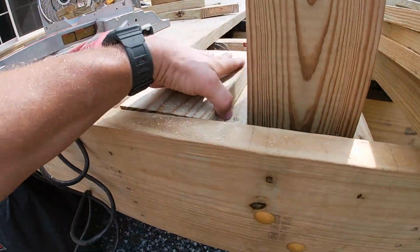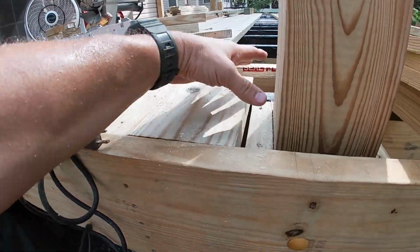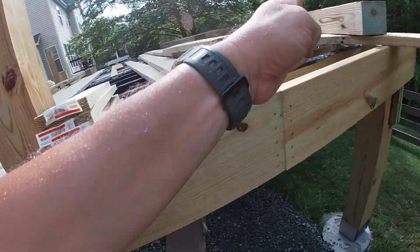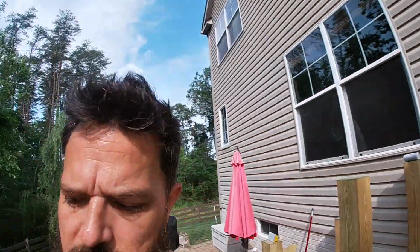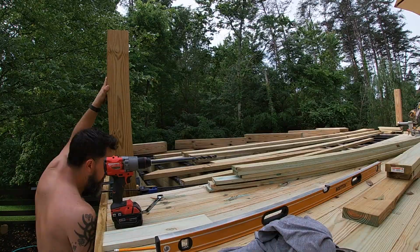And have to notch. There'll be one more row here, then we'll notch this one, off to the races, and I'm sure I'll have to notch a bunch of those. And be good to go. So let's trim out the other stairs now. Need a change of plans. Just as I was telling you, we're coming over here to do the trim on these stairs. Carriage bolts delivered. We are putting posts up and gonna finish the planking. That's what we're doing.